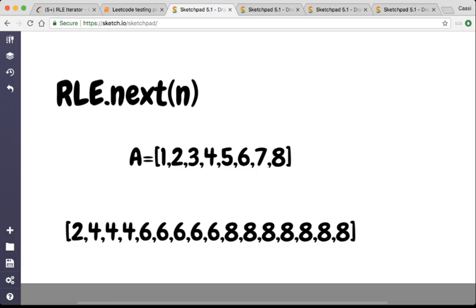If we were to create an RLE object called RLE and pass in A, when we call next n, we want a function that can use this encoded version directly, where A is equal to 1, 2, 3, 4, 5, 6, 7, 8.